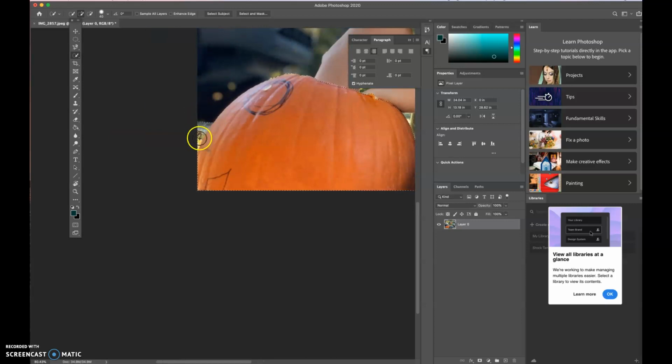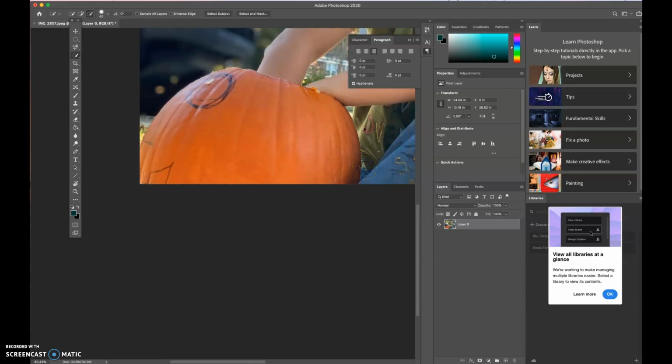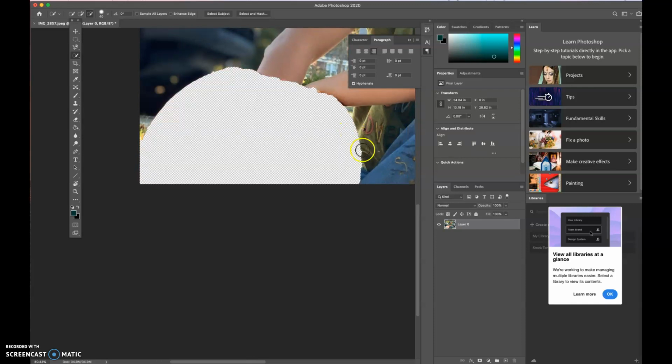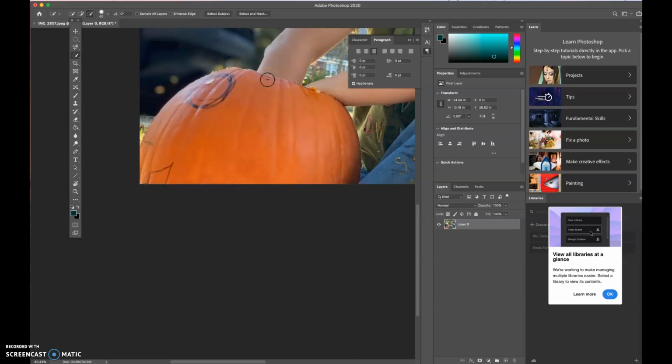It also picked up some extra, so you can go up here to this minus icon and say, I don't want that. And yeah, that does pretty good. But honestly, if I were to, for example, delete, you'll see it's definitely kind of jagged and imperfect. So I'll definitely be teaching you how to refine.